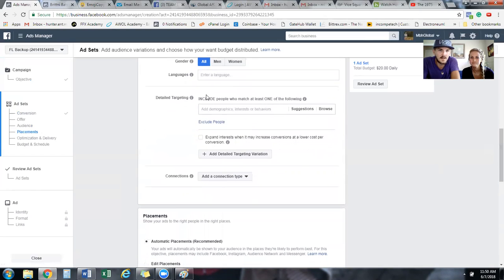So detail targeting, this is where we're going to get into the interests and creating audiences, like we were saying. So we have a couple things. We're going to be targeting some different entrepreneurial types of careers. This is going to be a little bit of trial and error, and I'll explain as we go, because I'm going to look at audience sizes as well. Some of the things that we have written down here that we might try to advertise to, the audience size might not be optimal. So then we'll make adjustments on the fly. So roll with this here.